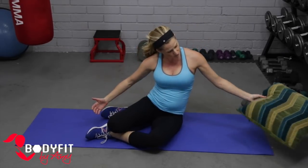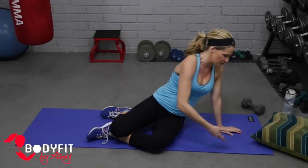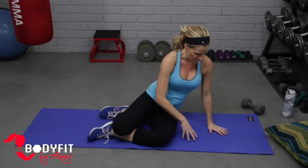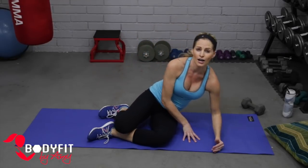Good, guys. That's all we're gonna do with sort of working those front abs, because again, we don't wanna overdo it. Again, if you're in that first trimester, you can do a little bit more. Second and third, we want to be a little more careful. So let's turn on to our side.